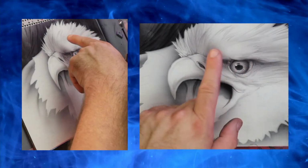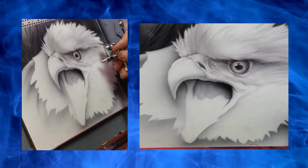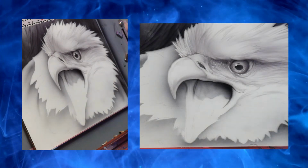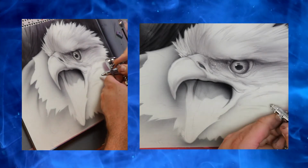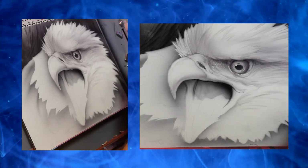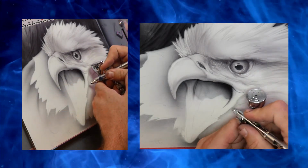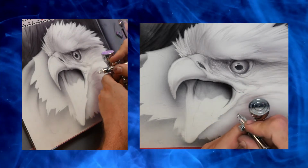But see, I like how soft this is all getting up in here. And honestly, that's why I don't want to say get out of it like I don't do it. I don't do motorcycles and custom cars like I used to. Like, I'm not breaking them down and sanding them like I used to. I'm working with a bunch of different really awesome shops that either do it for me or I'm doing the artwork for them. And so I don't have to deal with that much anymore, which is super helpful for me and the shops I work with.